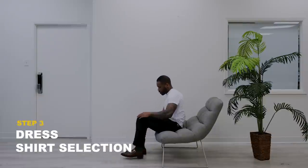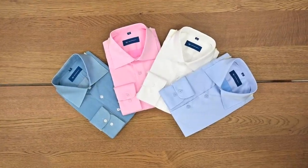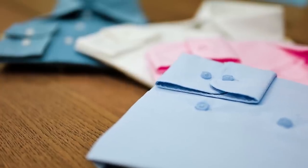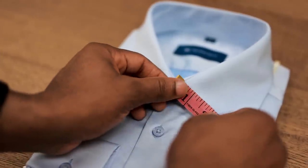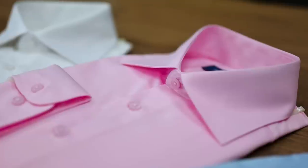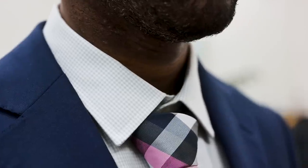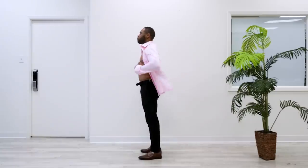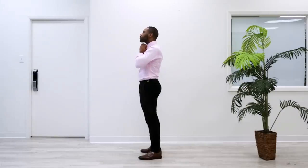Next, let's pick a dress shirt — the dress shirt is the foundation of your suit style. The most important aspect is the collar width: ensure the collar is about three to three-and-a-half inches wide. A spread or semi-spread cut works best. This avoids the unsightly small-collar issue that plagues most men in business style. A wider collar offers a more masculine appearance and allows you to properly house any tie width — traditional, modern, or skinny.